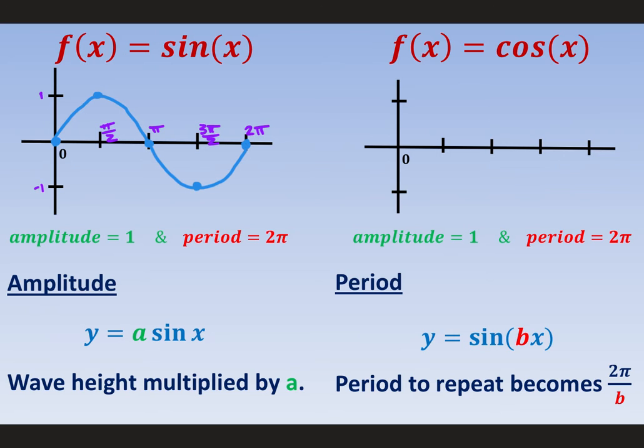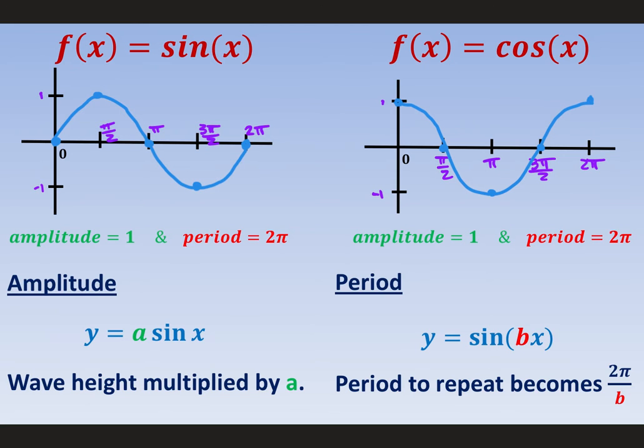We label everything the same. So 1, -1, pi over 2, pi, 3 pi over 2, and 2 pi. And it's a little bit different. It starts above the middle line, the amplitude's distance above, then middle line, below the middle line, back above. Once again, we fill that in with a nice smooth curve, and we get the cosine graph.